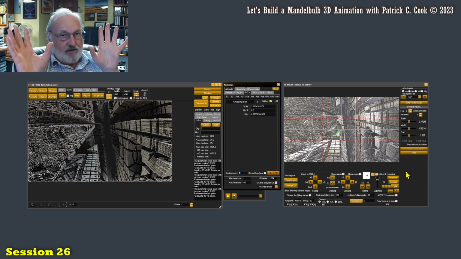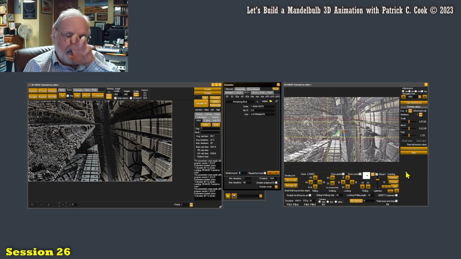I can have a stationary camera and move the object, or change the properties of the fractal, or move the fractal and change its properties.